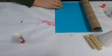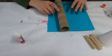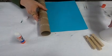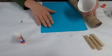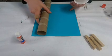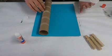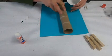Hello, today I'm going to show you how to make a rocket out of a paper towel tube and a paper funnel. So these are paper towel tubes that you can get at the end of your paper towel rolls. I've got some construction paper and I cut it down so it's the size of my paper towel tube. I've got one of these funnels here.